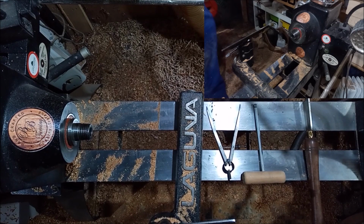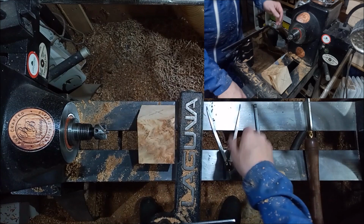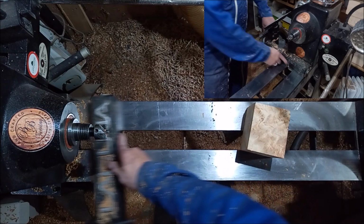And what I'm going to use is this nice piece of curly acacia, which looks quite nice actually. So first thing I've got to do is, of course, round it off and put a tenon on it for jaws. Right, first thing I'm going to do is face it off.